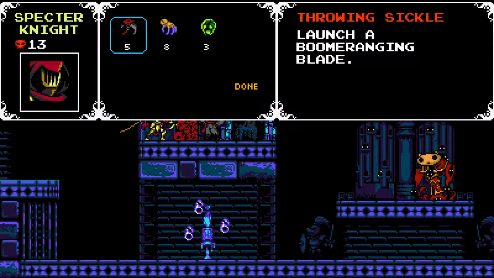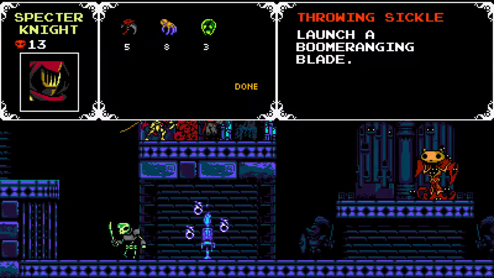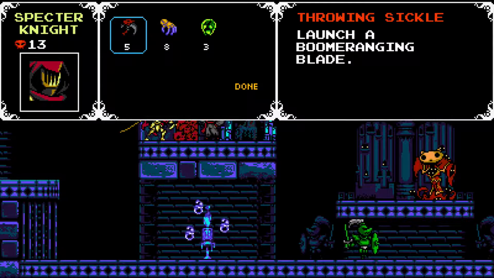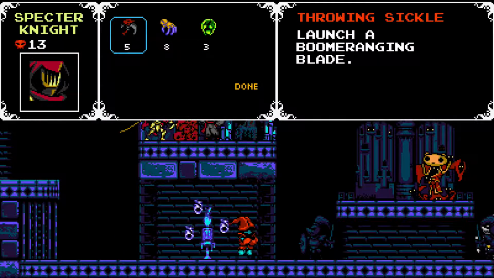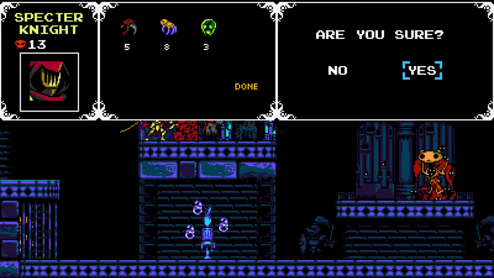So he gives you the access to curios. And we have access to... If you did not get any of the red skulls within the Tower of Fate, you have access to two of these. We still have access to two? Yes, two of these, but instead of the two being the Will Skull and the Throwing Sickle, you get the Throwing Sickle and the Dread Talon. The Dread Talon... I'm not going to lie, I haven't used it that much.